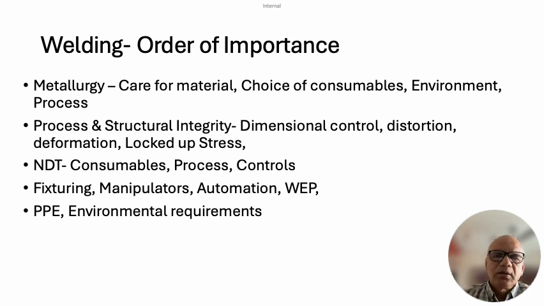But as you go into higher alloying content, about 5% and above, and nickel, cobalt and titanium based alloys, then the flowability, the viscosity of the material becomes like honey. It doesn't flow, it doesn't move, it doesn't penetrate by increasing current or voltage. So you have to have that much of a gap to really penetrate, or you have to have movement of the torch to really move and spread the material on both sides and ensure that you have proper fusion. So this way the order of importance has been decided, and we go based on this.